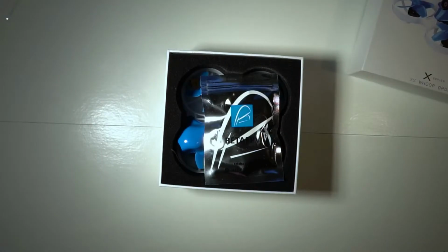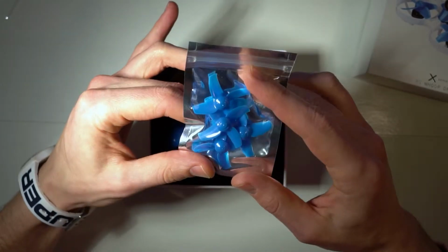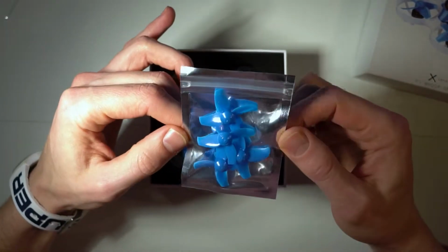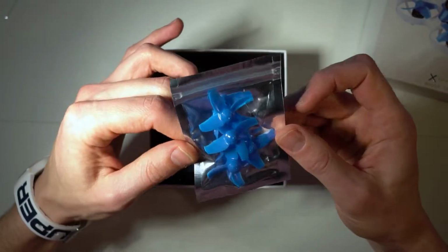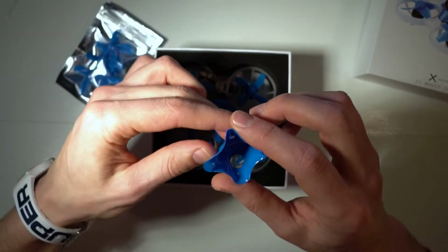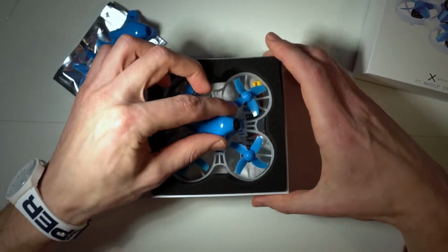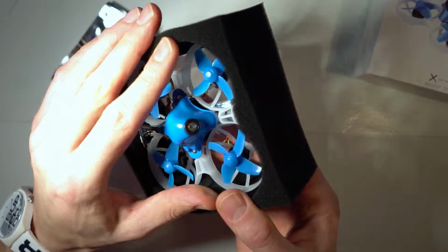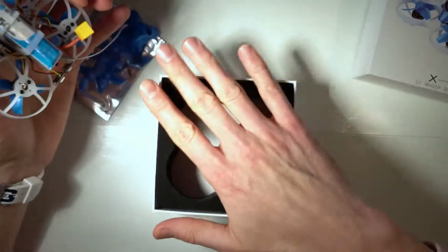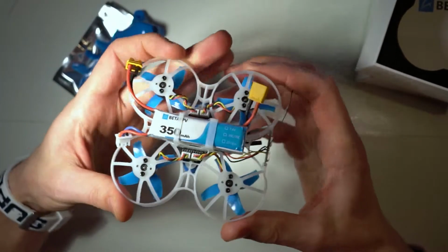I like it. So in here we get an extra set of props. These are 40 millimeter 4-bladed props with, I think, a 1.5 millimeter shaft diameter. All right, I get an extra canopy. That's really nice. And this is the drone itself. Yeah, it's really well packed, and I'm really impressed. Beta FPV did a great job on this. So thank you, Beta FPV.